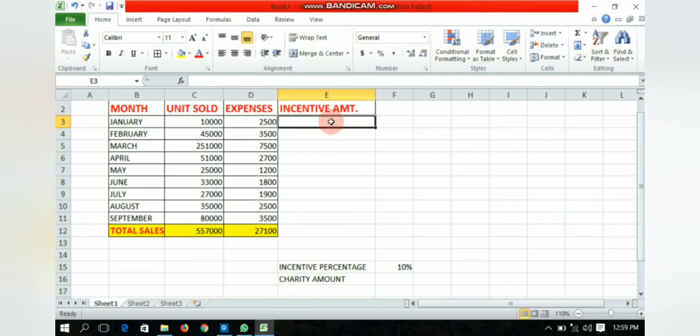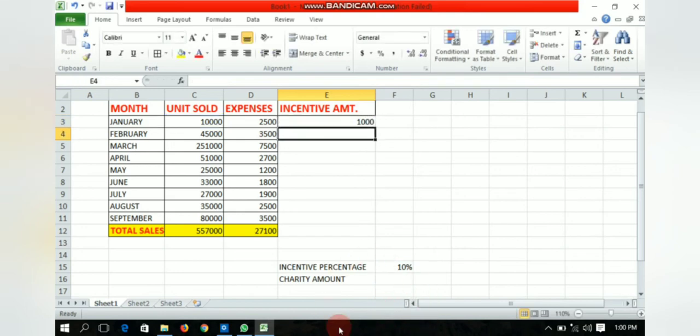Fine. So what I will type, formula equal to C3 into, for the multiplication sign, and then dollar sign, then this is F15, so I will write F and again dollar sign and 15, and I will press enter.